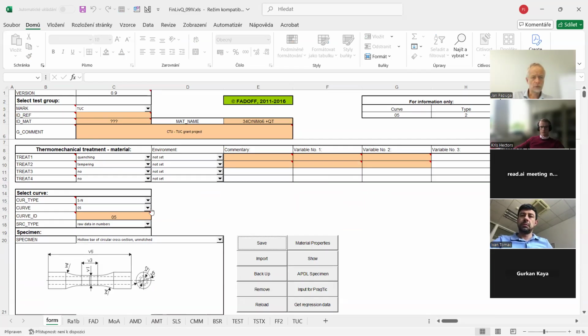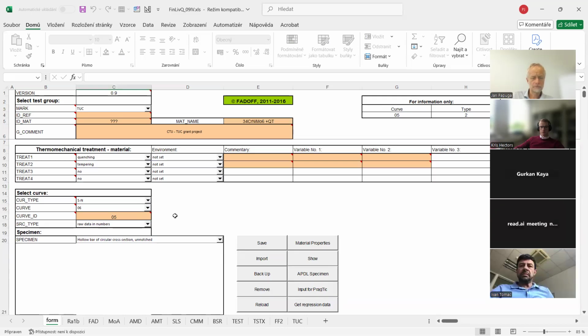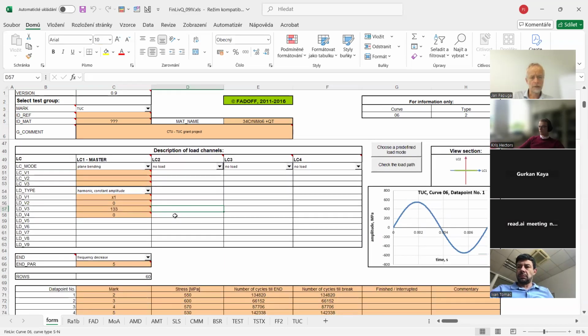And now when I continue to curve number 6, this should already be the plane bending case. And this is plane bending. So it started to work.